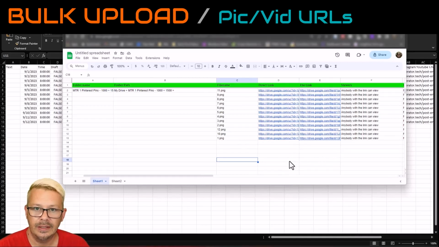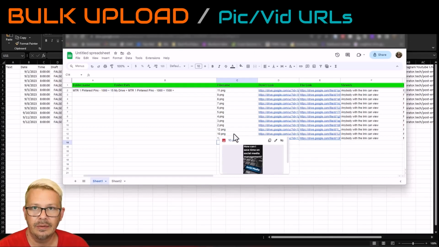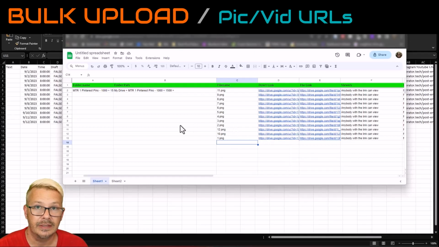Now, one thing I need to tell you about this extension, the Drive Explorer extension, actually there's 2 things that I want to tell you. My thought was that the next time I needed to get a list of the URLs for the next batch I wanted to upload in a spreadsheet, I would just create a new Google Sheet and create a new list. And it told me, nope, on the free version, you can only have 1 sheet at a time that's using this extension. So easy enough. I ended up deleting it somehow and then creating a new blank sheet, but it'll only let you use 1 sheet at a time.